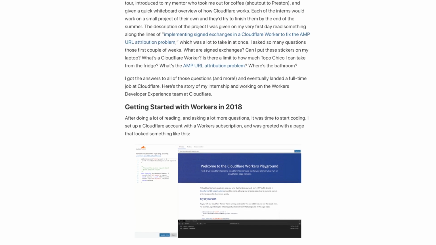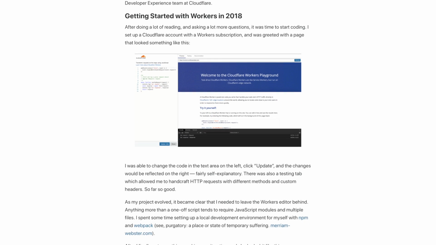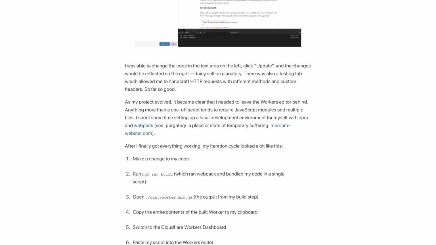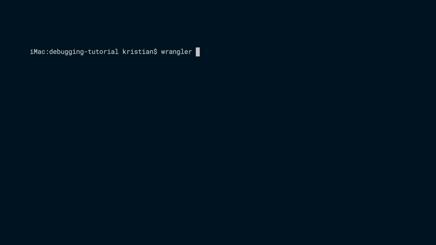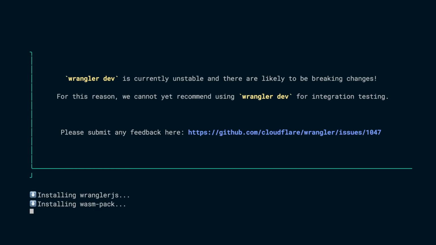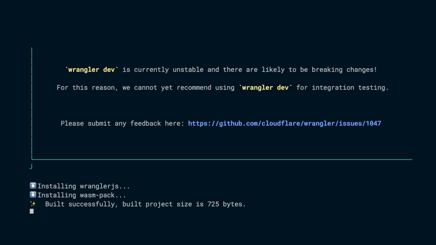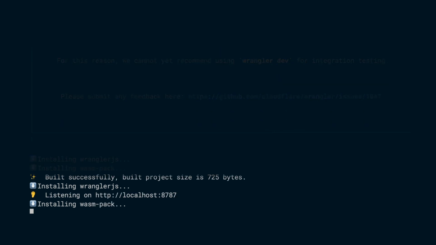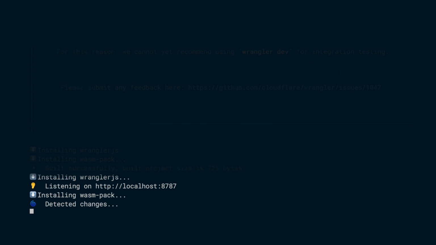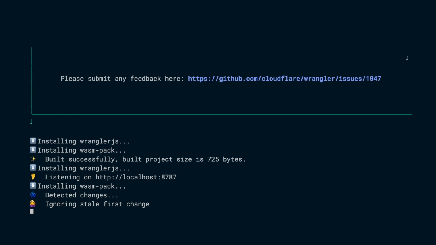So we'll start with Wrangler Dev, which was added in a super recent version of Wrangler. Wrangler Dev offers a development experience that really closely resembles running your Workers app locally. It does this by using the Workers preview service and making the preview available at a localhost URL. When I run Wrangler Dev, you can see that it sets up localhost:8787. I can make curl requests to that localhost URL. I can access it in my browser, just like if it was actually running locally on my computer.